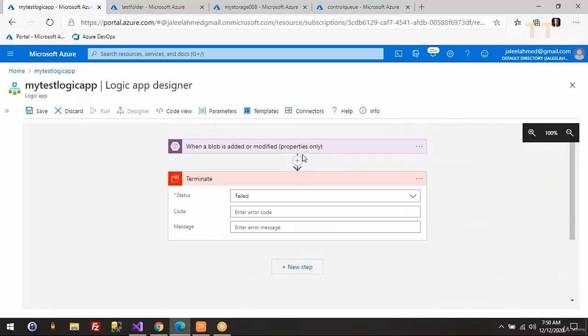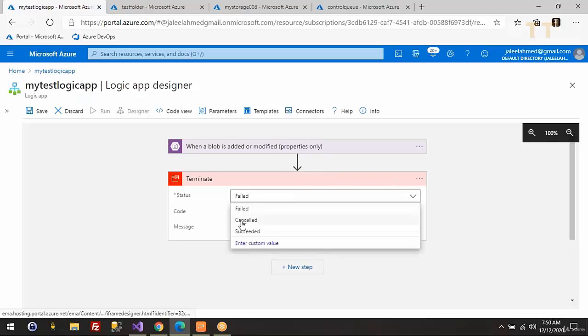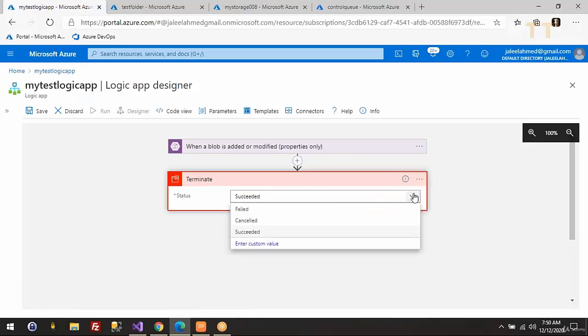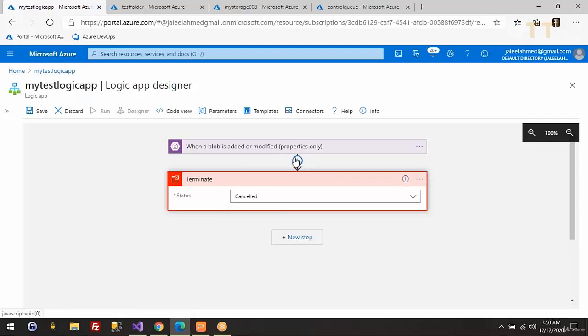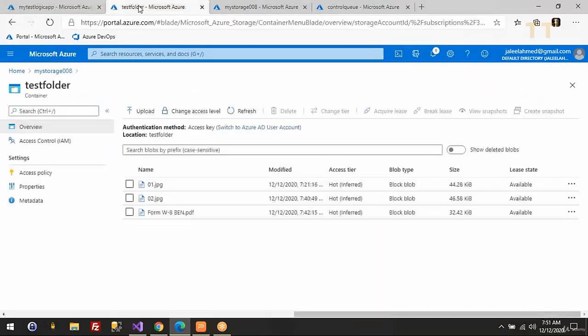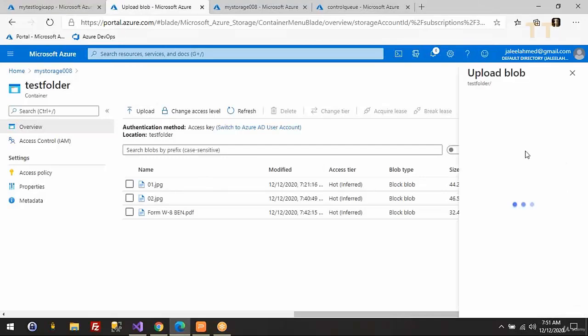For some reason, in between this, you can run some conditions, like an if condition, and then the file uploaded is PNG, or the employee applying for a leave, or the discount code is not valid. You can just send out a failed message or cancelled message or success message. So we'll just send out a cancel message here, assuming that there are more steps involved in between. Let me run this. We'll upload a file here.